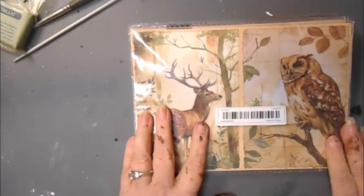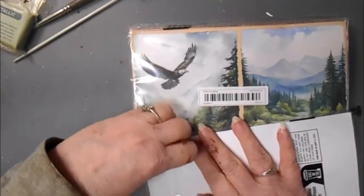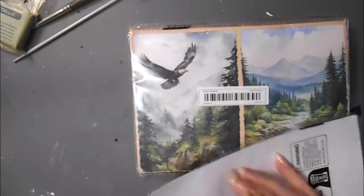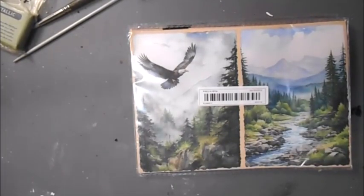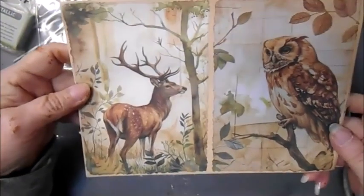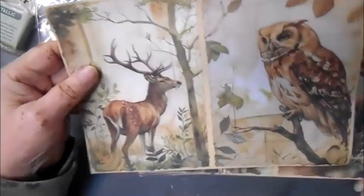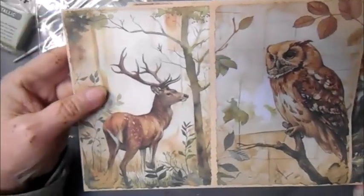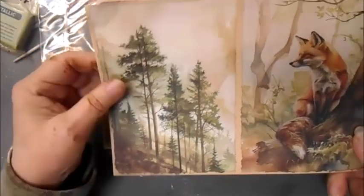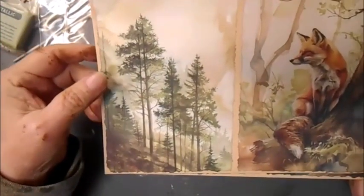Then I got these packs of scrapbooking paper. These are really pretty. And they're already perfect to go right in a scrapbook, to start the journey of your page, so to speak. Love those trees.